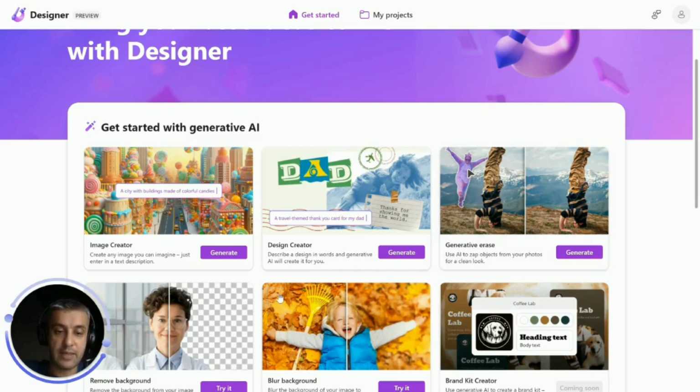I believe these three, the eraser, the background remover, and background blur, are in the same category in many ways. What I mean by that is that they enhance existing images which you might have and make them better. Now I'll show you an example of one which I thought was really interesting.